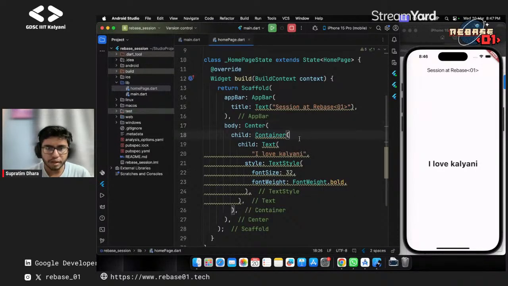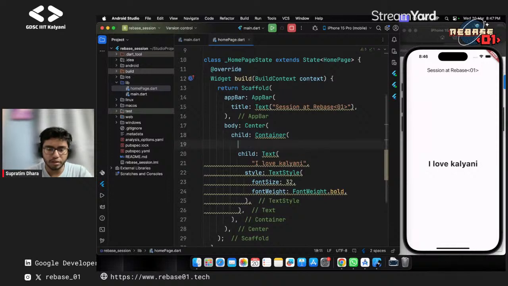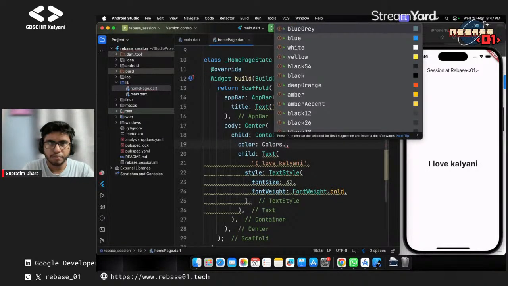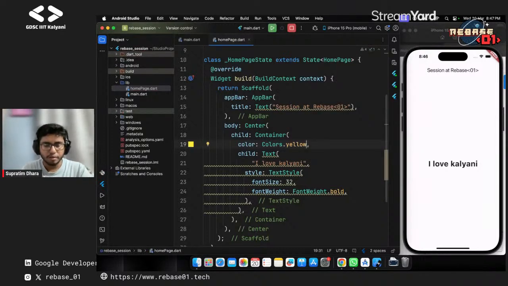We can set color to it. Color to the container. We can use Colors dot, I can say the first one as yellow. Yeah, I'm sorry.